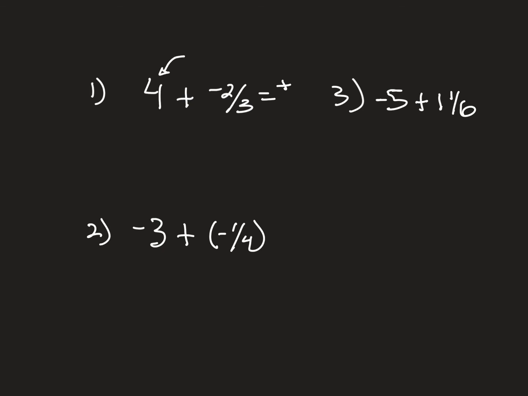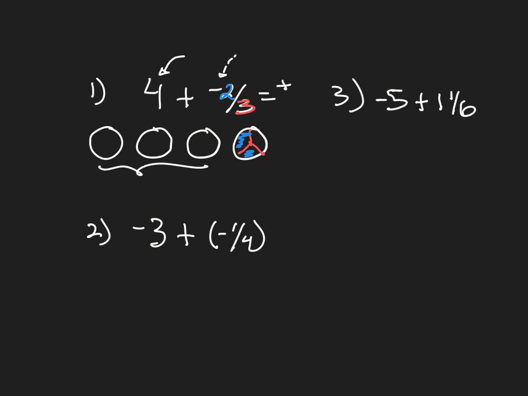Remember, this means you have 4 whole, let's just use pizzas as an example. Full whole pizzas. And you basically need to take away 2/3. So remember, the denominator is 3. That means you're breaking up the pizza into thirds. And we want to take away 2 of those thirds. So if we take these 2/3 out, doesn't that leave me 3 whole pizzas with 1/3 left over? So my answer is 3 and 1/3.